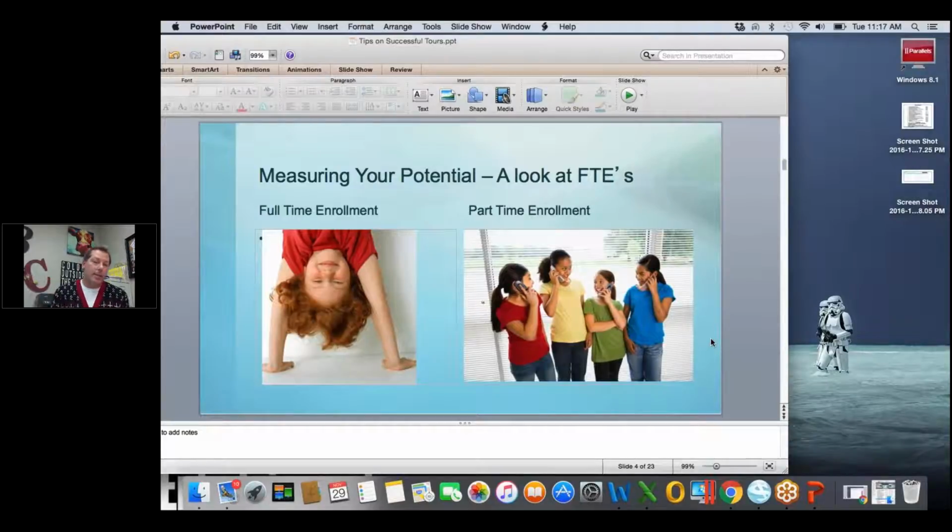I've run programs in the past where I had a lot of part-time enrollment, and I was able to stack my enrollment. I would do a morning program and an afternoon program, double-selling a space. You can do an academic day of 8 to 1 and an academic day of 2 to 6. So you've got to really look at that potential. Those of you that have school-age programs, if you've got a large school-age program that sits empty until 3:30, you could easily put pre-K classrooms in that space in the morning for your academic day, and again, double-sell that spot. So you've got to measure your potential.